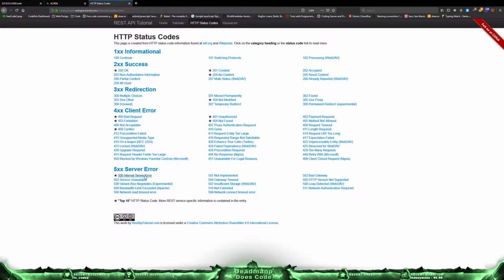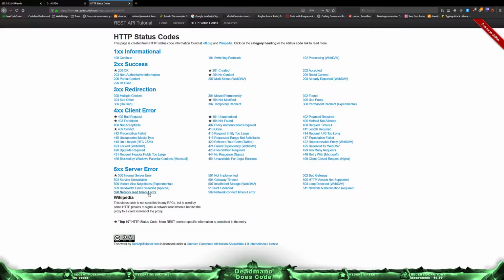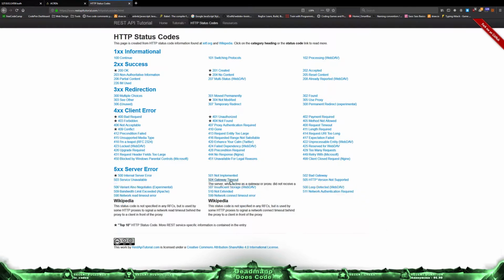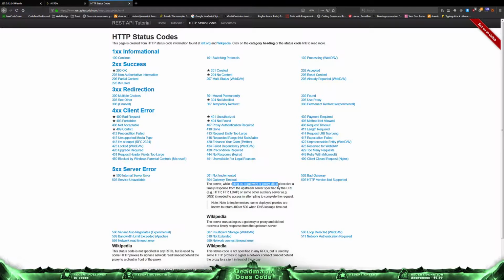It's not an internal server error. It's just, there's a network read timeout. No. Network connect timeout error. Gateway timeout. No. Client error.